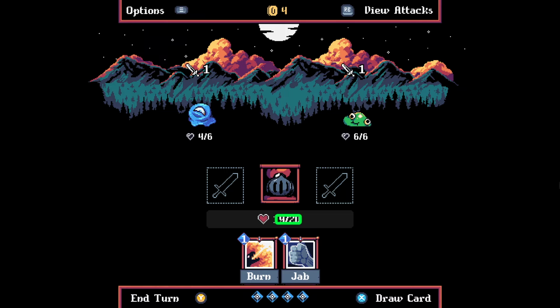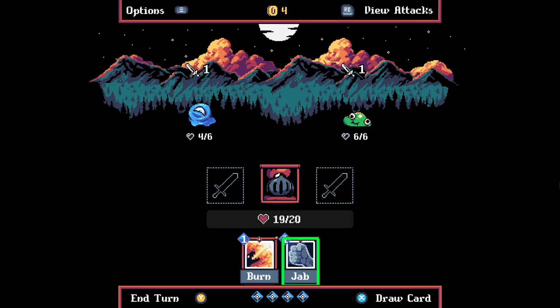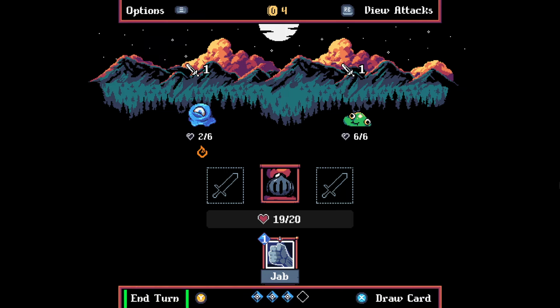Okay, so I must have parried. Your hand. Jab. Mana cost 1. Action. Deal 2. Bottom bar. Mana 4. Your hand. Jab. Mana cost 1. Action. Deal 2 damage. Yeah, let's burn this sucker. Jab. Mana cost 1. Action. Deal 2 damage. Okay. And then, let's see. Let me see if I can draw another card.